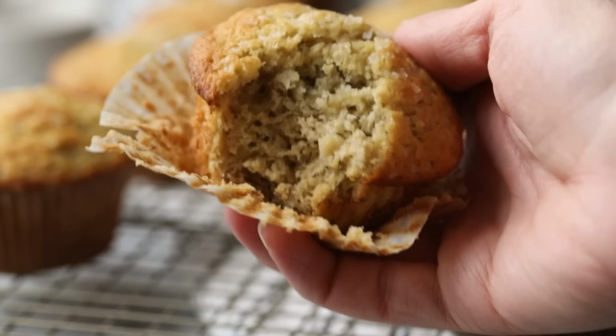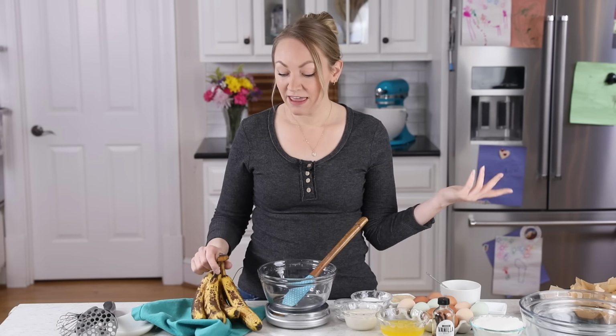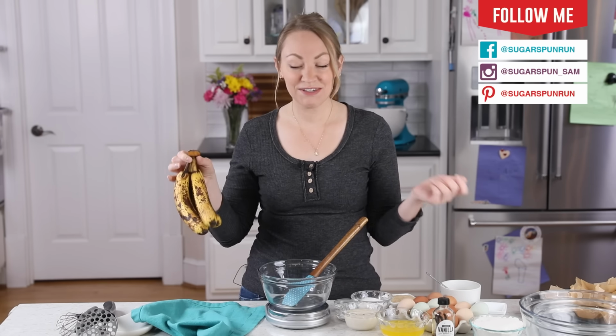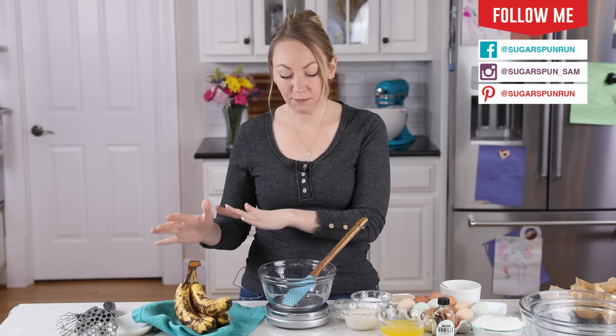All right, this one is for my fellow sourdough keepers. If you're looking for something to do with your discard, and maybe you're looking for something to do with your overripe bananas, today's recipe is for you. We're going to be making these very simple sourdough banana muffins. They come together quickly. Let's go ahead and get started.